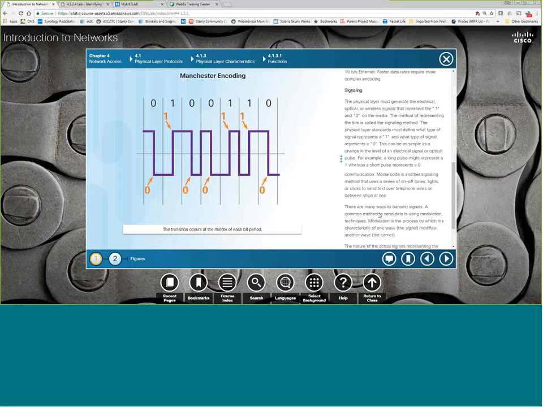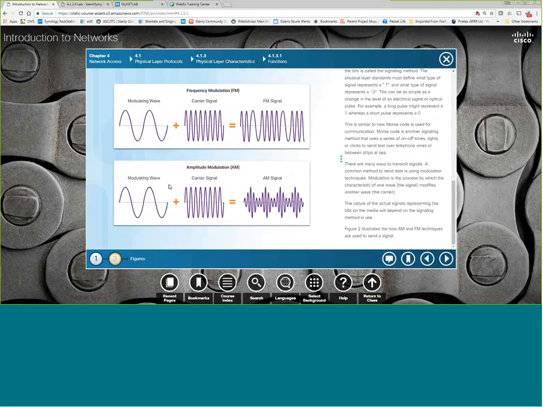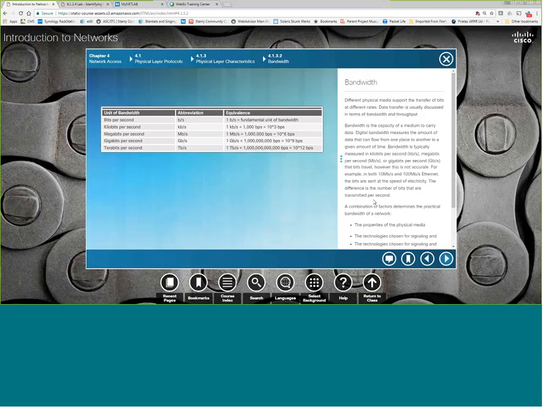Other different types of signaling, of course, is FM, which we are familiar with, FM radio, and AM radio signals. You can see the different signals, and you're looking at amplitude, frequency, how many wavelengths you have in a certain time slot, and you can end up with a modulating wave, a carrier signal, and you get an FM signal. Now, I'll be the first to tell you, I don't understand every single thing about FM and AM modulation or Manchester encoding. I just understand the basics of how that particular process takes place.